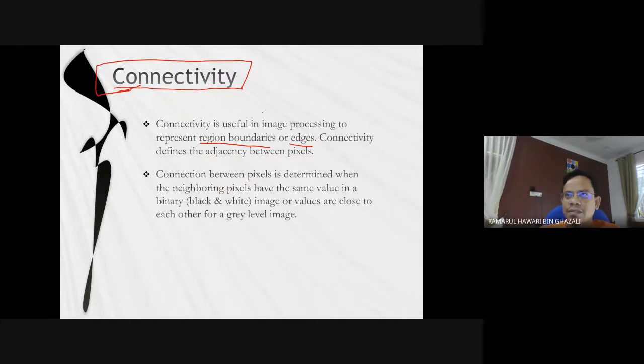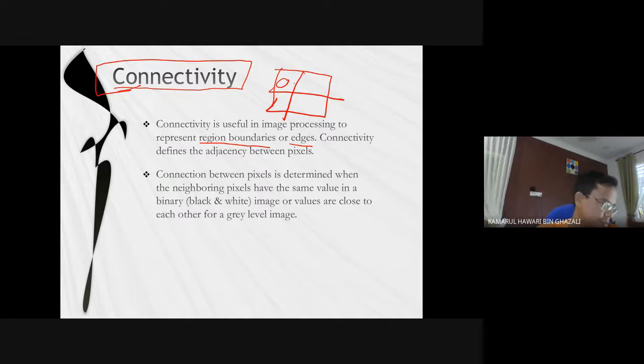I will give you a very, very general example about connectivity. For example, we have an image like this, 2 by 2. If you have a pixel value here 0, and the neighbor is 0, then from this one to this one, it has connectivity.